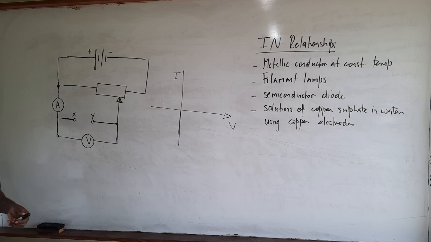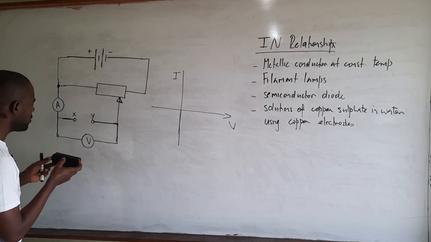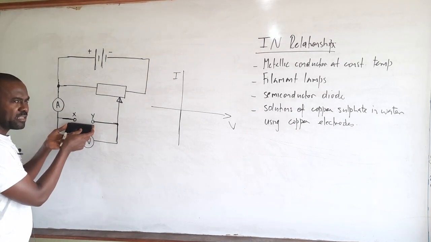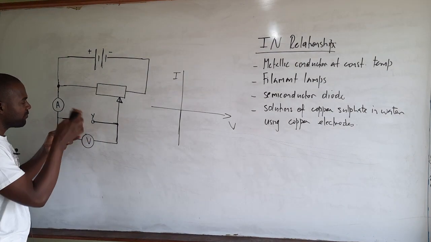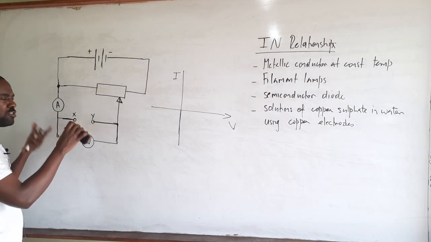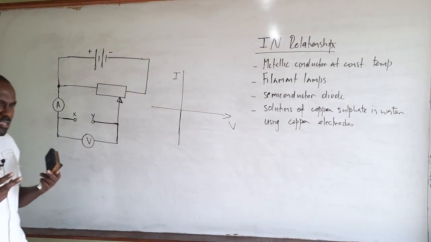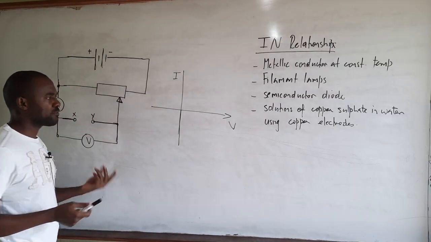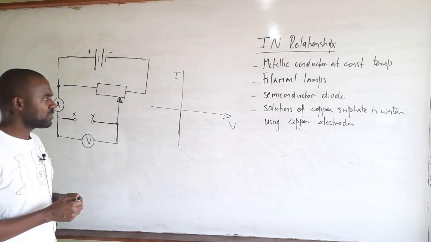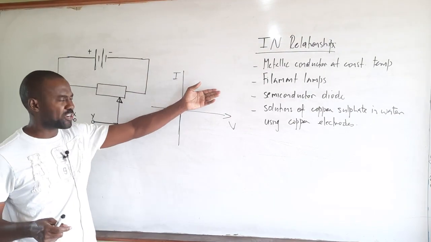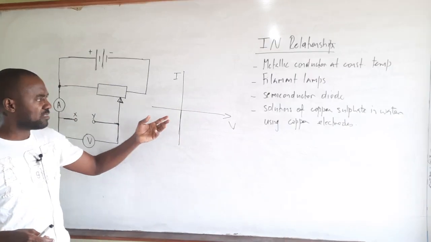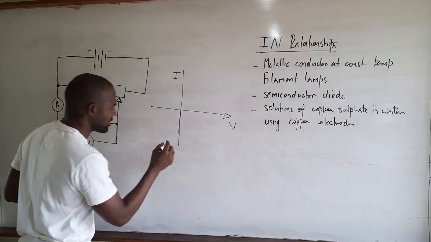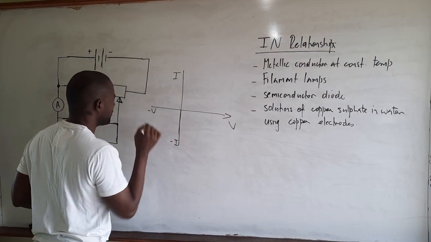If we take a piece of wire, let's say this is representing a piece of wire, we connect it in one direction between X and Y to give, say, the forward characteristics, and then of course we open the circuit and we reverse the component, and we treat that set of results as the reverse characteristics. We show both when we plot the graph of current against voltage. Usually the values in the forward direction are treated as being positive, and the values in the reverse direction are treated as being negative. So we could say that this is minus I and this is minus V, right?